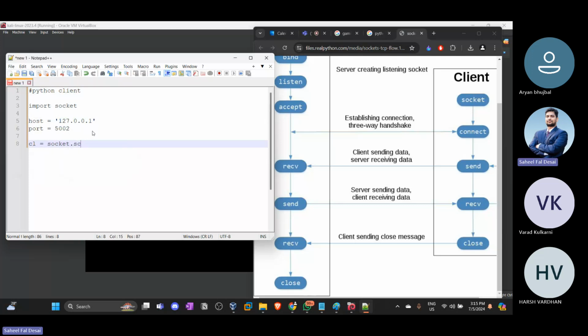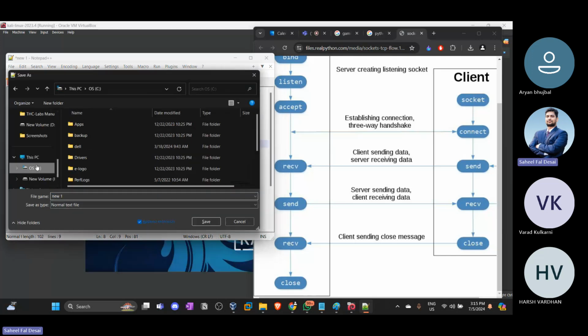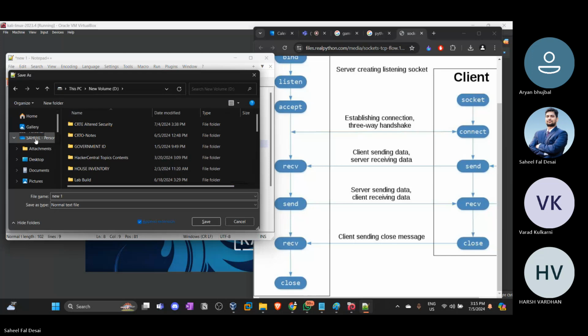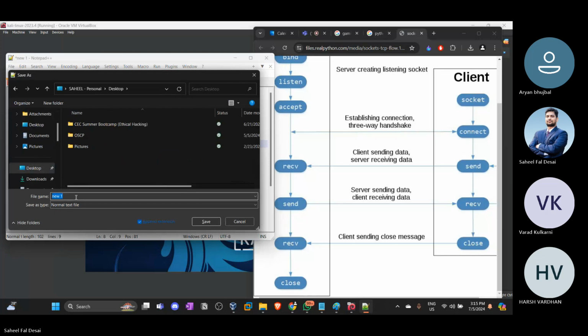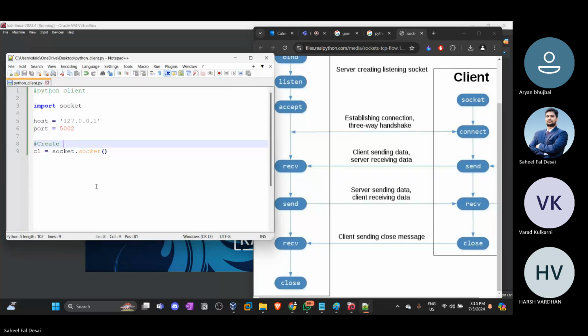First I create the socket. Then the next thing we'll do is use the connect module.